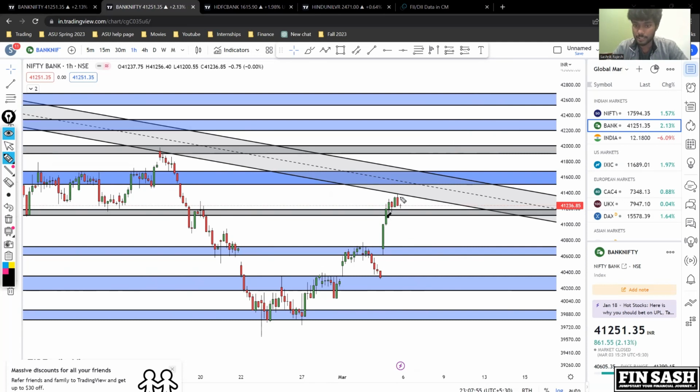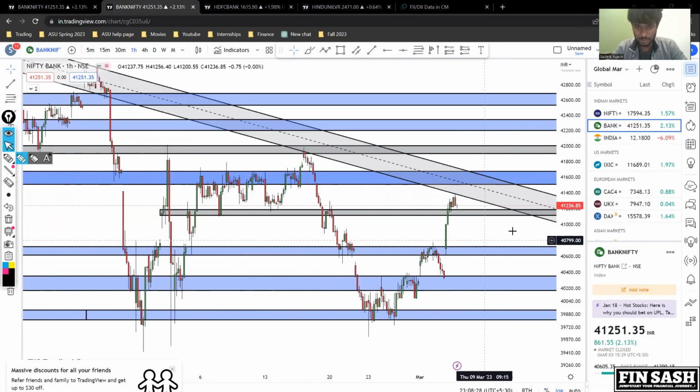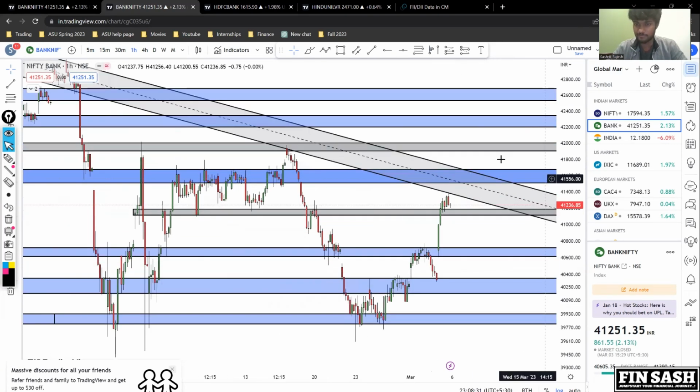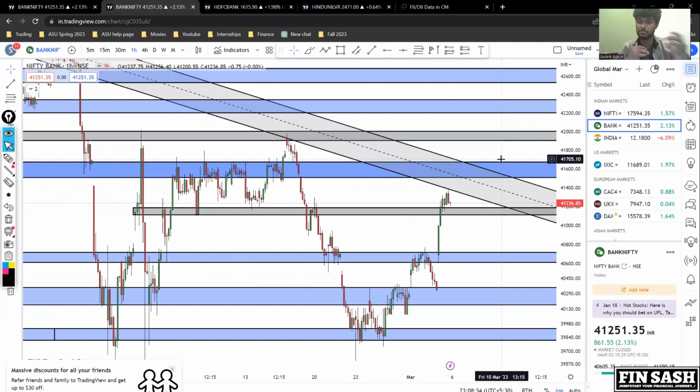But if the market again starts becoming bearish, I'll wait for this level to break and then take up my position to the bearish side, and my stop loss would be above this level or based on some pivot point. Or it could be above this level too based on the price action for that day. Yeah, but it depends. But our planning is based on both the sides, right? And this could be my target, this could be my target, and this could be my target. So Bank Nifty has a clearer price action here. It's not very close to the trend line, so we have some space to decide our trade.